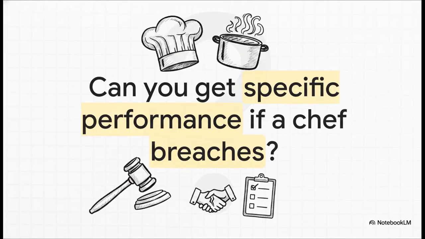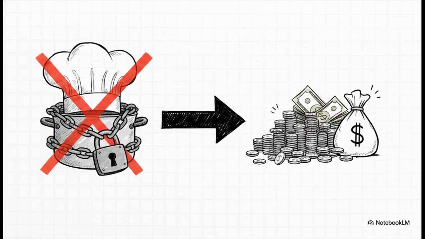Scenario 2. You hire a world-famous celebrity chef to cook exclusively at your restaurant for a year. It's a huge deal. On day 1, the chef breaches the contract and refuses to cook. You sue for specific performance, demanding the court force the chef into your kitchen. Do you win? Run it through our checklist. No way. Absolutely not. You can never ever force someone to perform a personal service. And the reason is massive. The 13th Amendment of the U.S. Constitution strictly prohibits involuntary servitude. Forcing a human being to work against their will is unconstitutional. So, while money damages might be totally inadequate to replace a celebrity, you are strictly limited to suing them for cash.